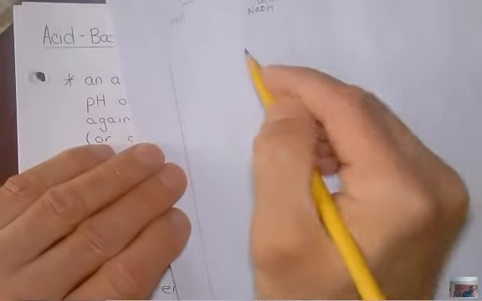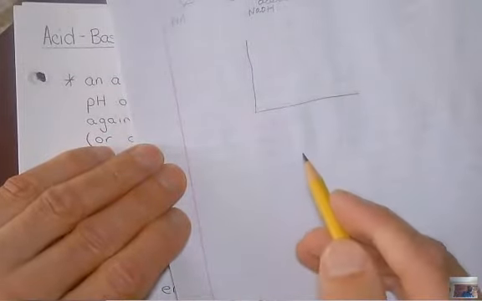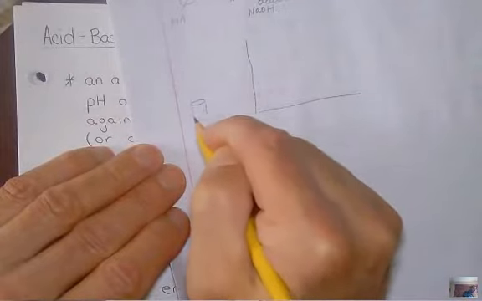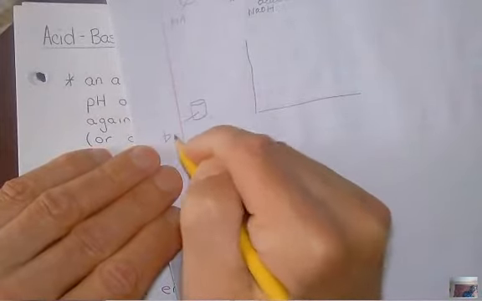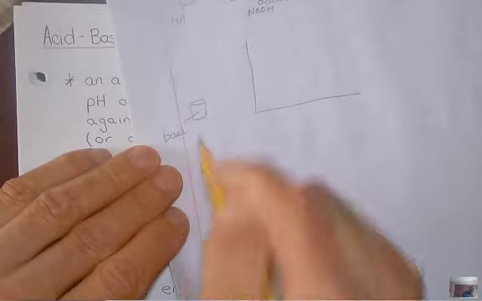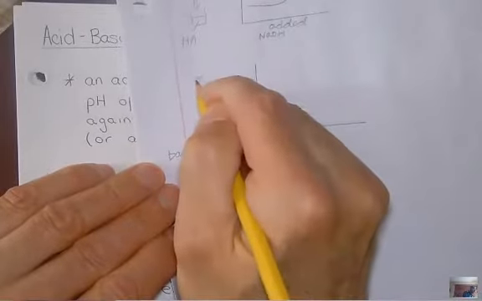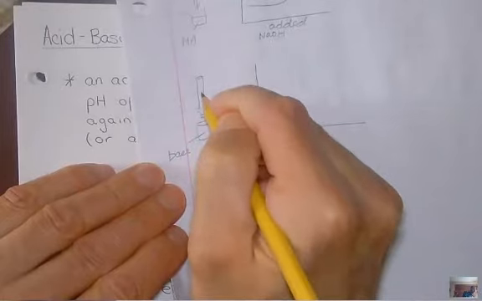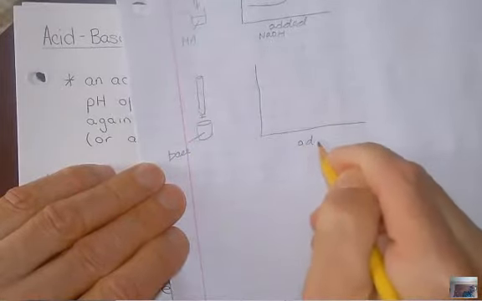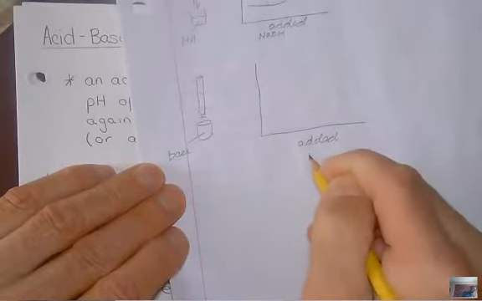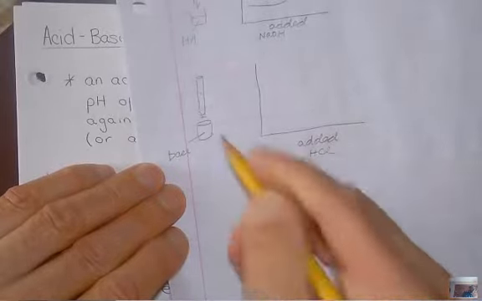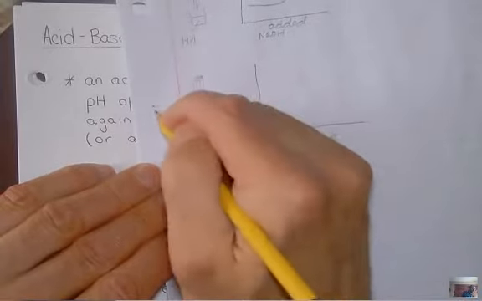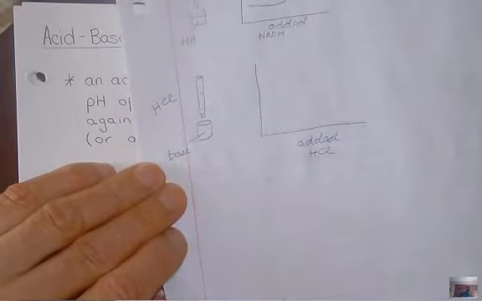All right. The other kind of titration you can do is the titration of an unknown base. So the base goes down in the bottom. Here's B. I don't know what it is. I don't know what its concentration is. And I put a strong acid in it, and I'm slowly adding this added acid. I'm adding HCl. And usually I would do a titration always with a strong base or a strong acid. So here goes HCl, and it's going to get added to the base.